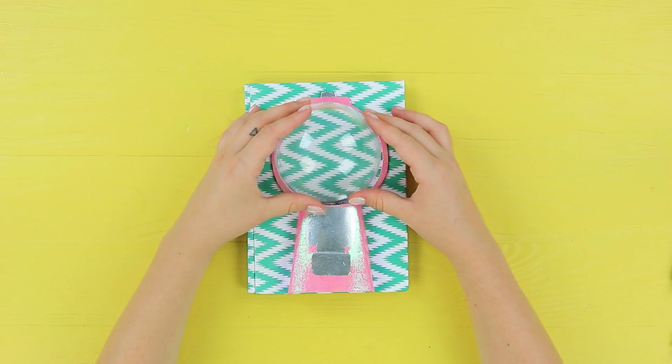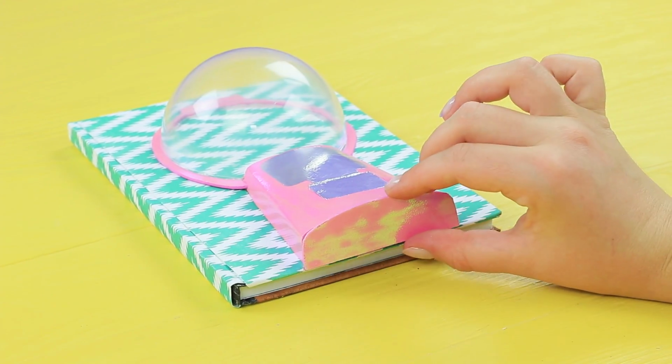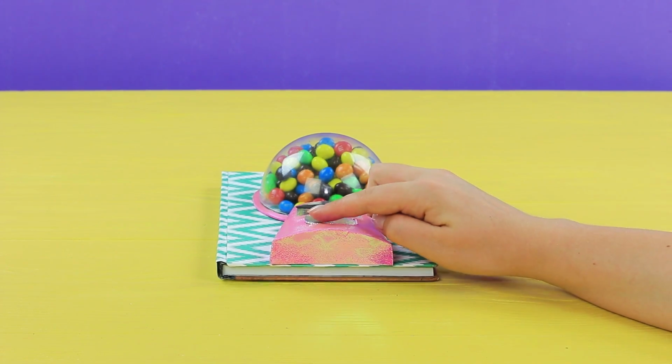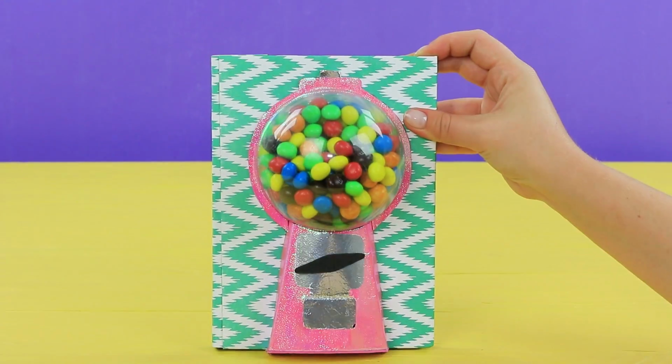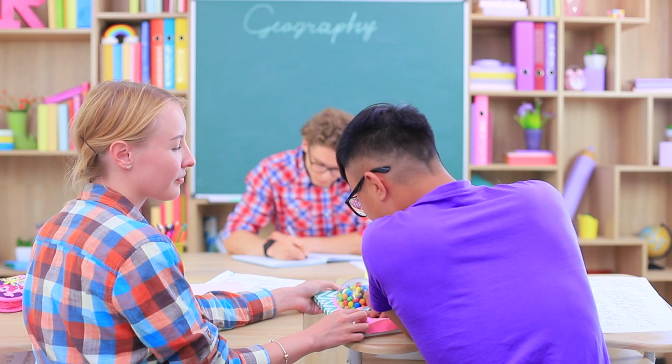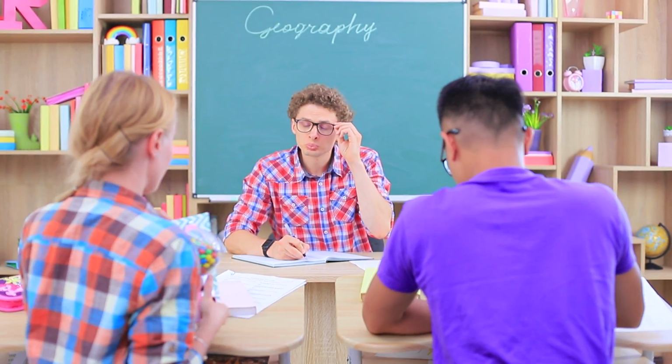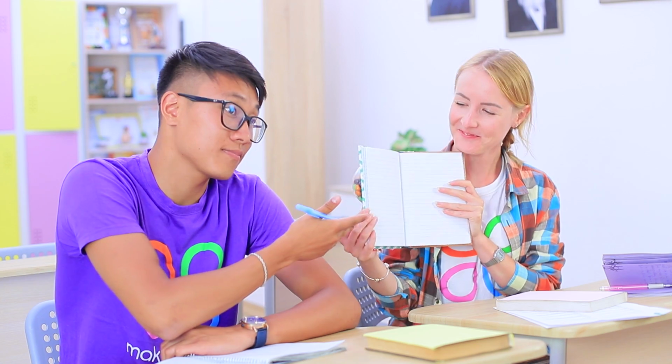Attach the half sphere on top. Add details and fill the candy machine with M&Ms. My candy machine is free! Eat as much as you want! And we will tell the teacher that this is just a notebook. It's allowed!